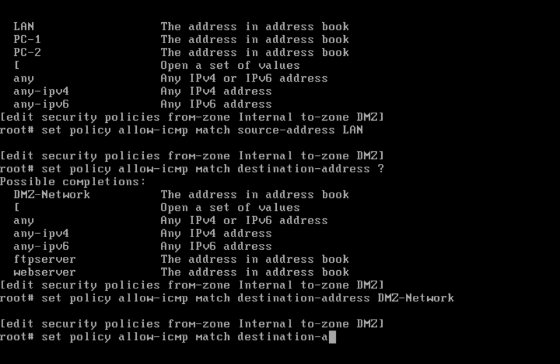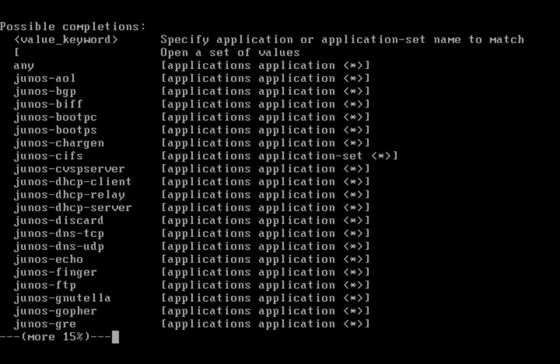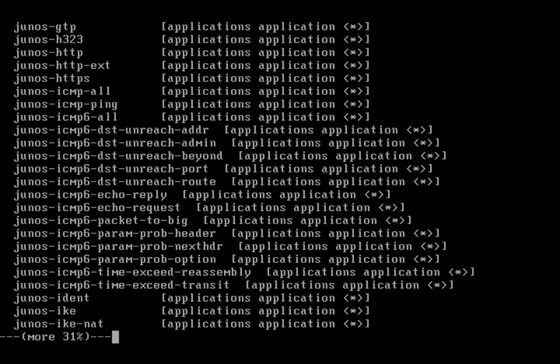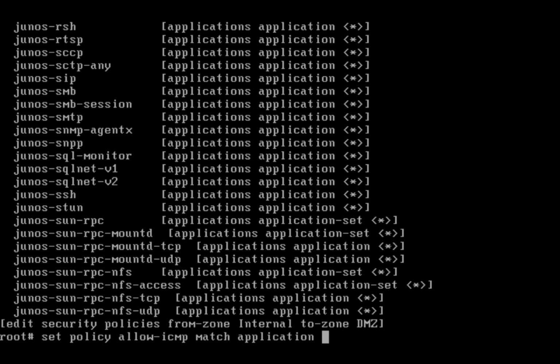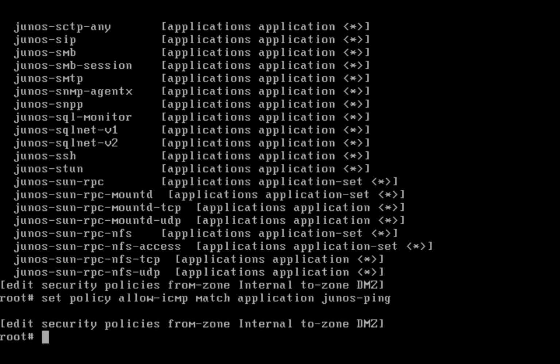Match application. Directly you can give ping. If you give ICMP, allow ICMP, both you have to give ping.